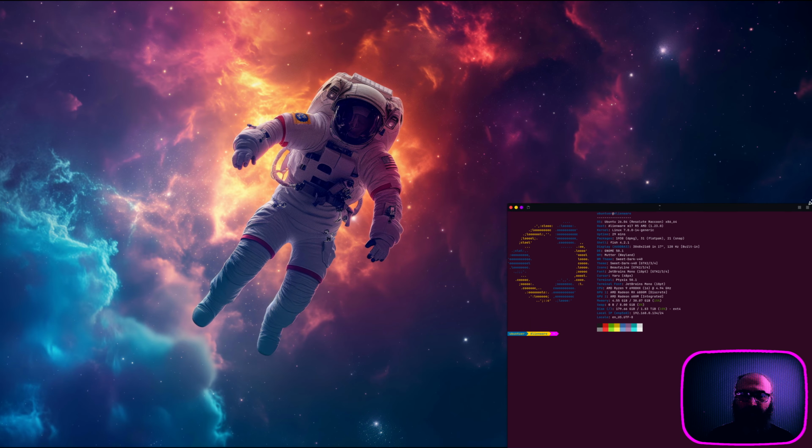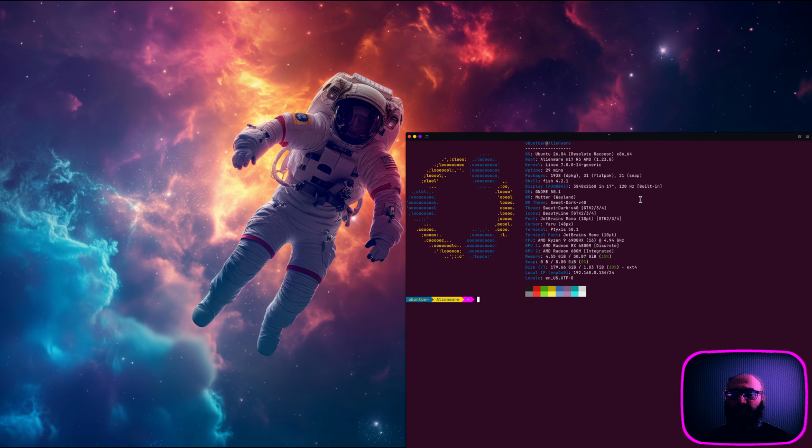Let me zoom in and yeah, let me explain a bit. The previous systems were not having this version of the GNOME 50.1. The other systems did not have the Linux 7 kernel. And of course they weren't Ubuntu.